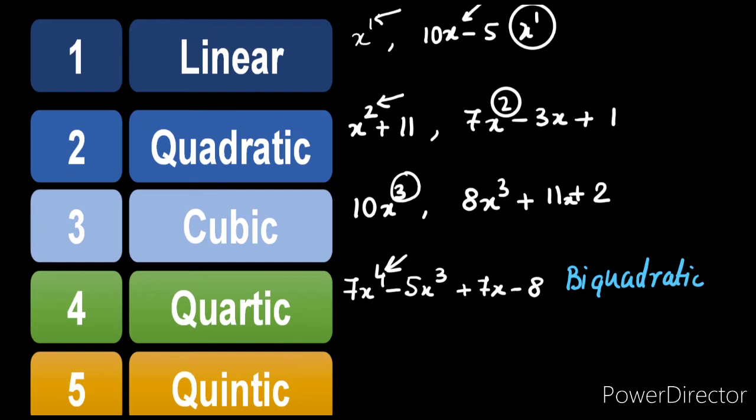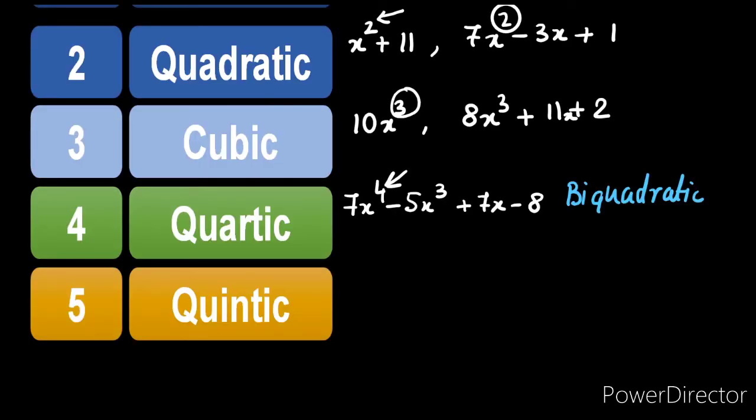There is a very big difference between polynomial and equations. I'll be explaining that after I explain quintic. Then I'll explain the difference between when you say polynomial and when you say equation. Basically we are dealing with polynomials, so we should restrict ourselves to polynomials only. Okay, now let us see about quintic. Let me give an example of a quintic polynomial. Let me write x raised to 5 minus x cube plus x square plus 8. As you can see, the power is 5 over here, hence it is a quintic polynomial.